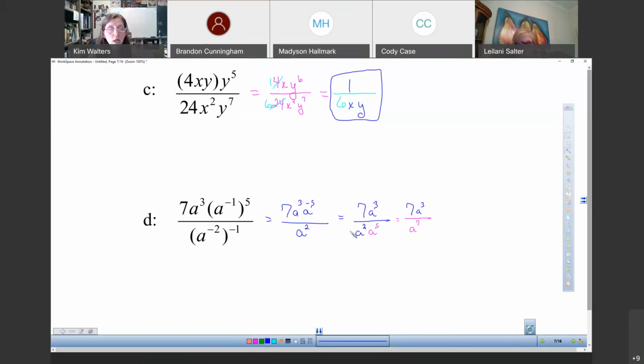Okay. So if I can condense my variables in either numerator or denominator, I'm going to do that. I'm going to get rid of my negative exponents. And now I'm going to finish the last part of the simplification, which is to divide. And so in the numerator, I still have 7 because I'm just left with that lovely number. But the highest power of a is in the denominator, and a to the 7th minus 3 is going to be a to the 4th. And so this is my final answer. Questions?